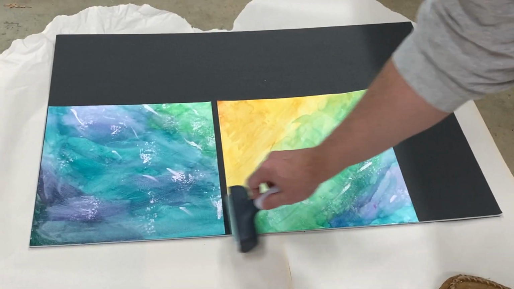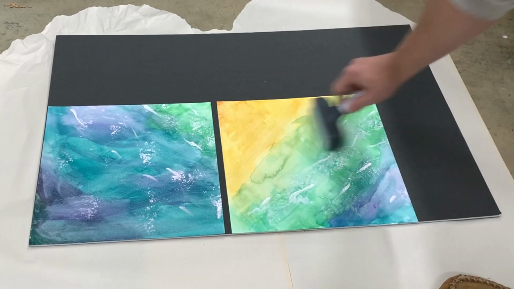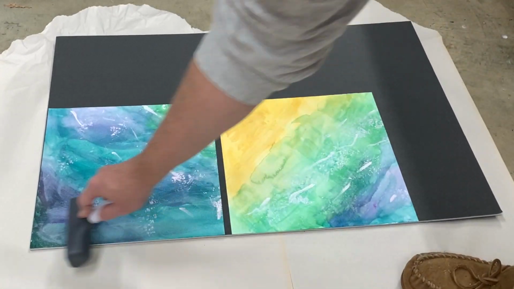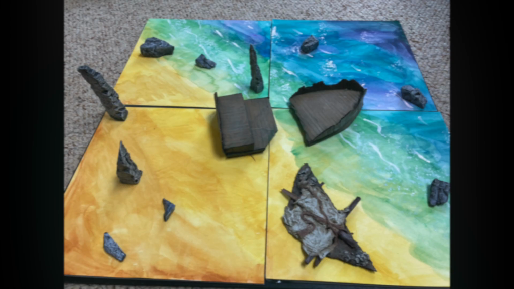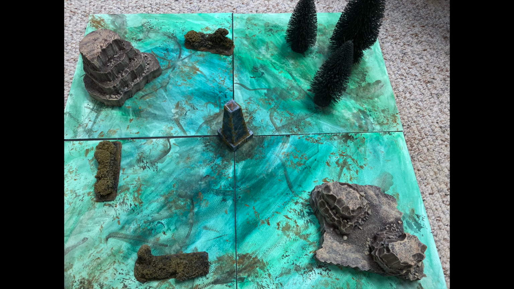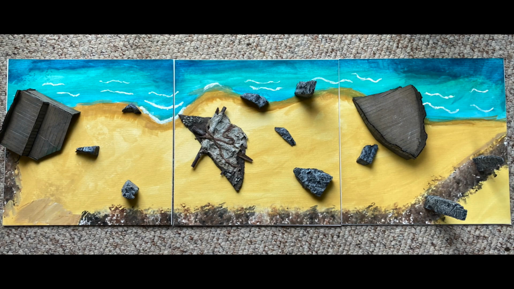So to give you an idea of how this is going to work, I set up a couple of boards for play. It's not quite the grim dark look of Forbidden Psalm, but these could be used for other game systems as well. Honestly, I had so much fun making this that I made a forest floor map. And I also made a long, thin coastal map for other scenarios.